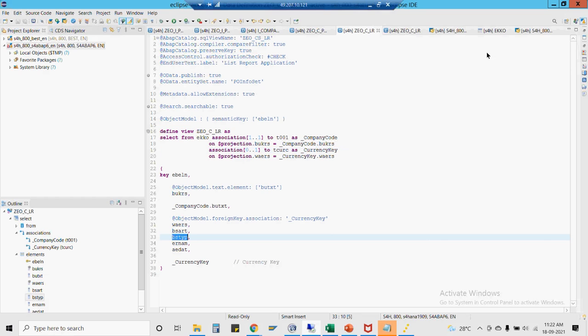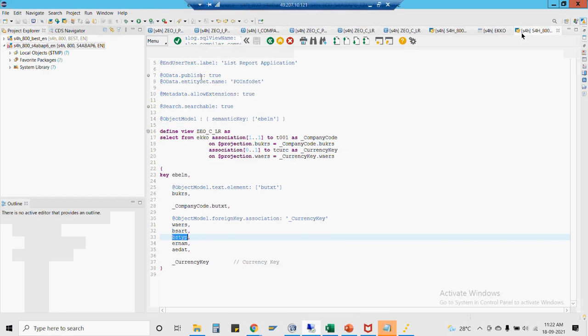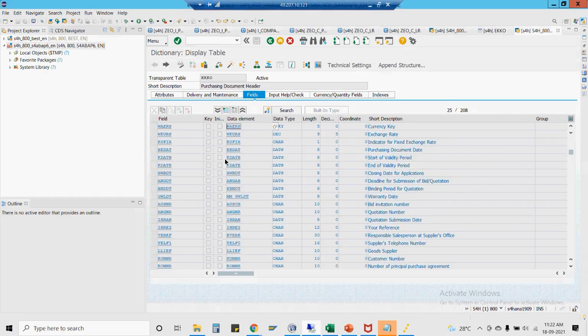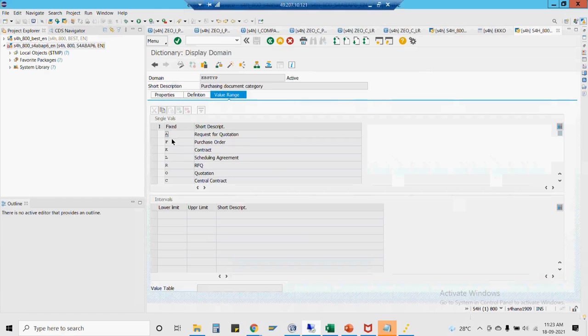So if I say BSTYP, let me just see what is the, okay. If I just go over here saying my BSTYP over here is having all these particular possible values.